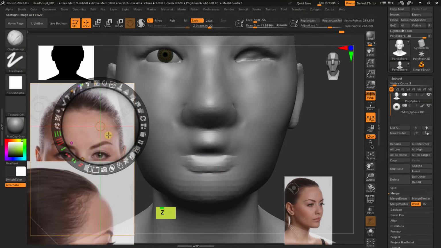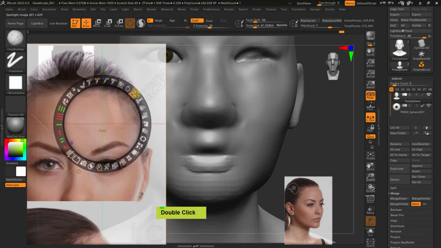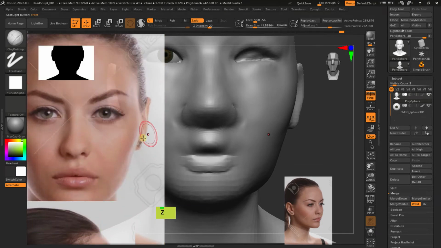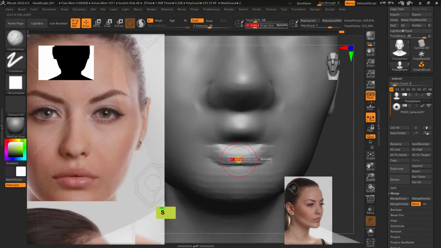Let me show this, because in here it's a little bit easier to recognize that. Okay, we have a shadow going on here, which is great, and we have a shadow below the bottom lip. So I try to match to those because those are pretty accurate.